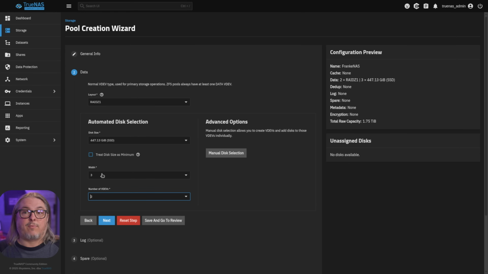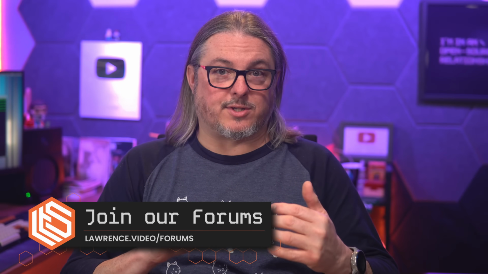Fun fact, if for some reason this machine died and you wanted to attach those drives and import them into another ZFS pool, even one that wasn't virtualized, because the controller is talking to the drives and the ZFS data lives on those drives, you would be able to import this pool into a completely different system running ZFS or even another TrueNAS system. And that's all you need to do to set up TrueNAS inside of a virtualization system.